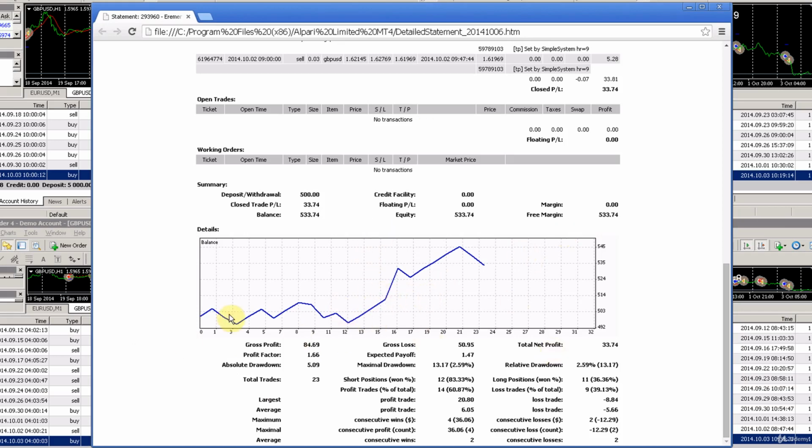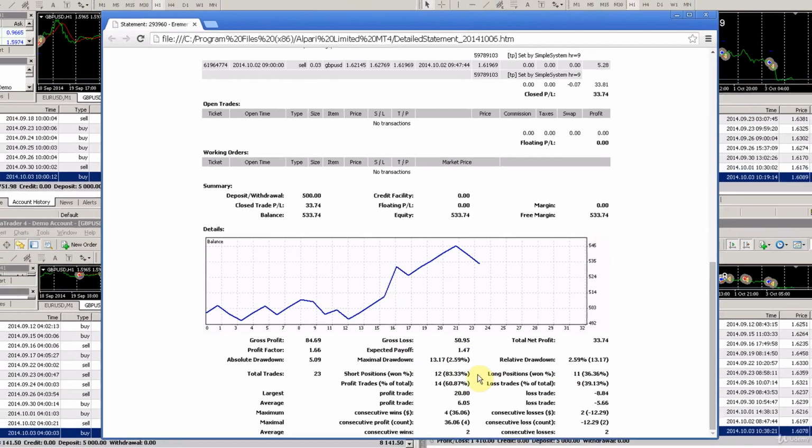meaning that this, even in combination, even when you have all three working, it is considered a stable system. Now imagine what will happen if you take out that unprofitable set, the 0.021. This take profit will skyrocket as well, and expected payoff is $1.47 net profit per trade, which is quite good for a small account like this, and maximal drawdown is only 2.59%, which is great as well.